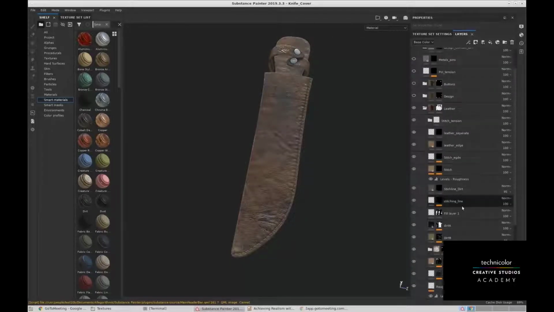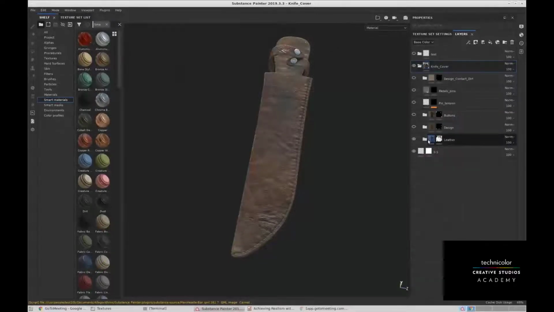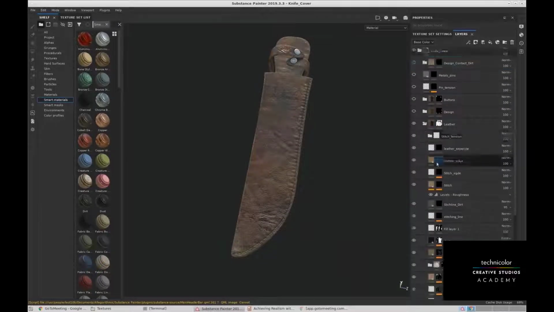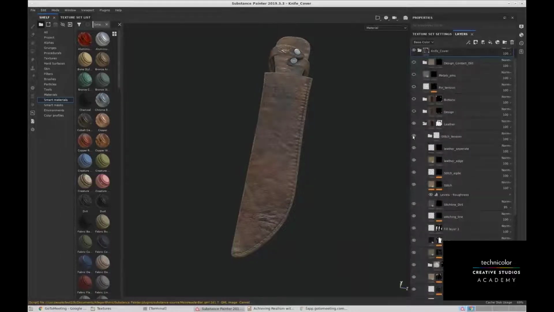So I have some subfolders. Whenever I see it in future projects after a year, if I open this, I can understand. I will name everything so I can understand where I have kept what information and what data. So I have named each and every layer according to that.